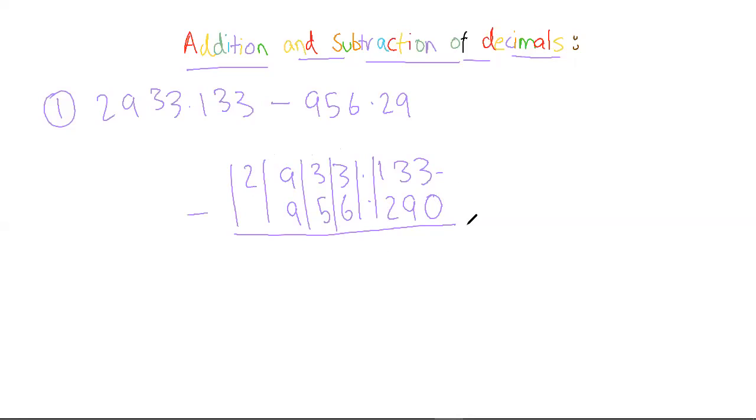So 3 minus 0 is 3. In this case, 3 does not itself have enough apples to provide to its other brother, so it goes to 1 asking for more apples. 1 does not have enough apples, so it goes asking its other neighbor 3. In this case also, 3 does not have enough apples to give to 1, so it goes asking for its other neighbor 3. So 3 itself also does not have enough apples to provide even to its own family, so it goes asking for her other neighbor 9.